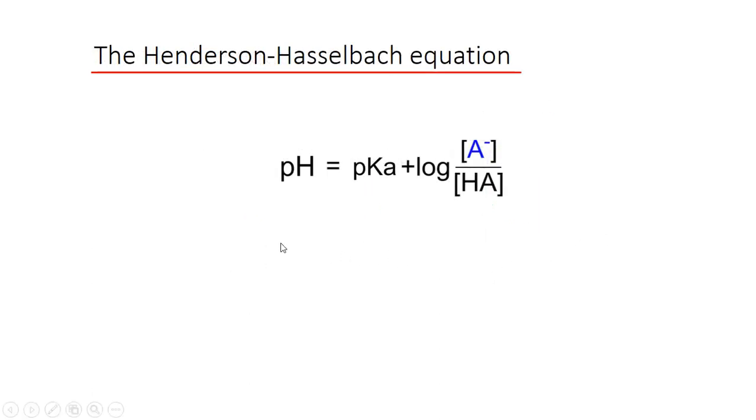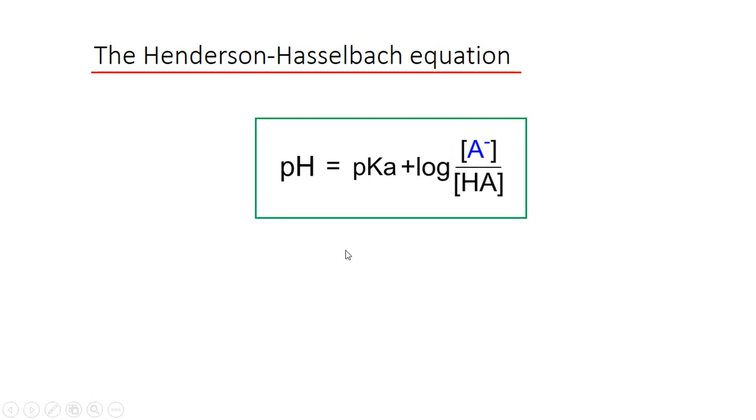So we're left with this equation. pH is equal to pKa plus the log of the conjugate base ion concentration, okay, so that's the proton acceptor, over the concentration of the undissociated acid, which is the proton donor, okay, in acid terms. So this equation is extremely important because it's used to calculate the pH of a weak acid.